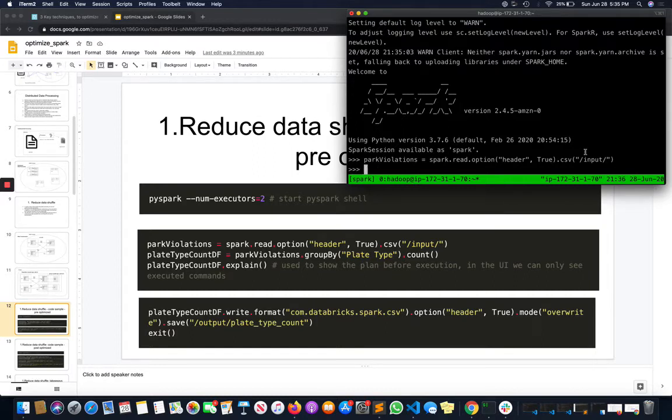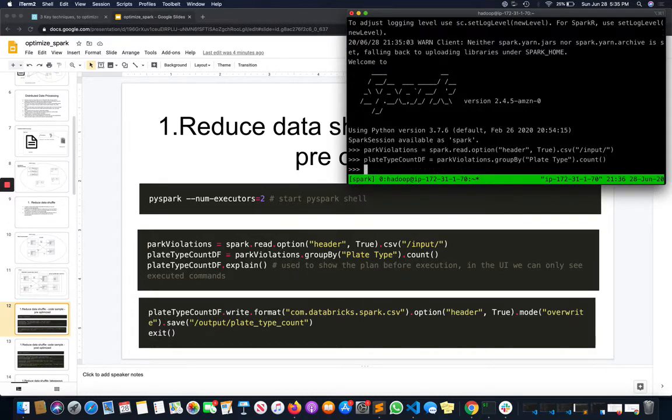So it's reading. All right. So now let's do a group by. Plate type count data frame is spark violations dot group by. Let's group by the plate type and get the counts. Very simple transformation or simple process. One thing to note about Spark is that it is lazy loaded.